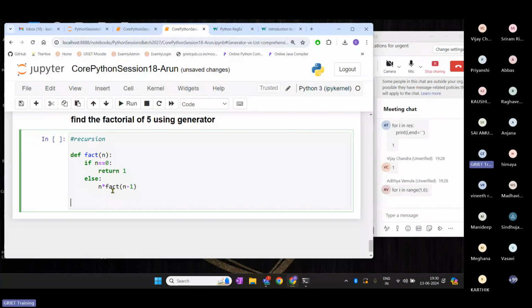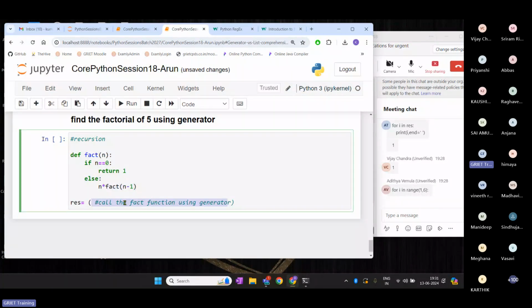Now, what we can do, we want to store the result somewhere using generator. Okay, so what is the code you will write inside this? So call the fact function using generator here in this bracket. You have to call it. So every time you call this particular factorial function, that will basically do the job for you using the generator. So we are not going to store the intermediate result somewhere with the help of generator.